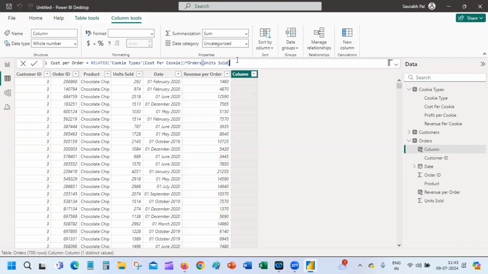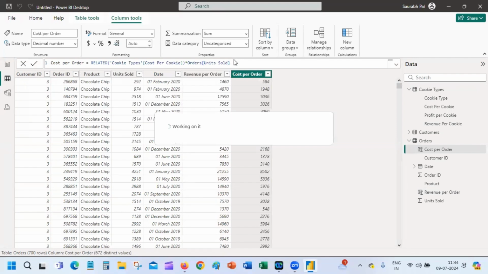Orders within bracket units sold. And then I say enter. So it will do the calculation for me and give me the cost per order. So this table we are making in another table, but relating it with two other tables. Exactly.